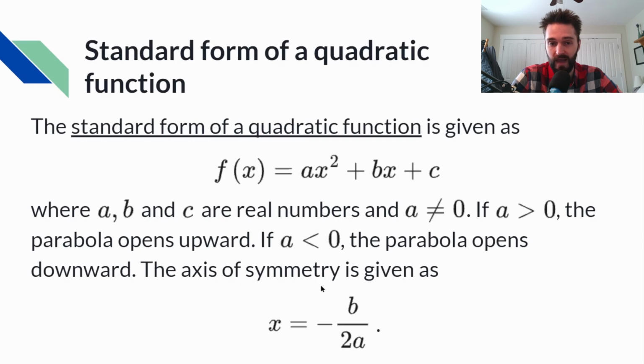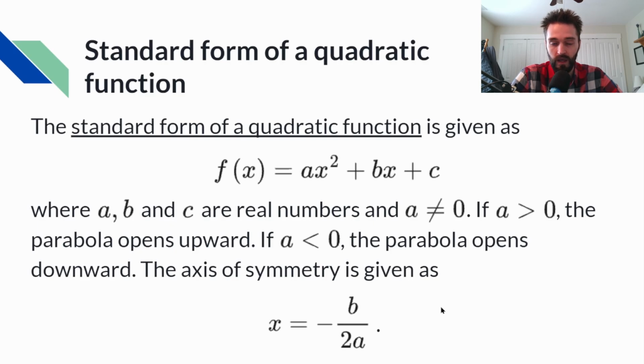And we can actually prove this. We can prove that the axis of symmetry is given by this equation a few different ways, right? I've seen 3 different proofs. 2 of them involved some messy algebra, and the third involved calculus. Okay? We're not going to prove this equation in this video, right? I'm going to skip the proof for the sake of brevity, but I do want to make a video in the future showing you guys all 3 methods that you can use to prove that the vertical line, the axis of symmetry, is given by this equation here.